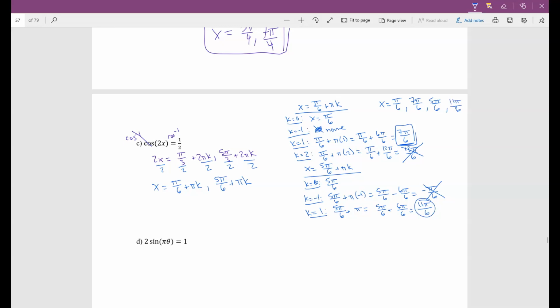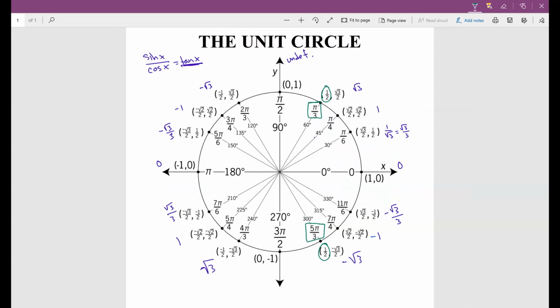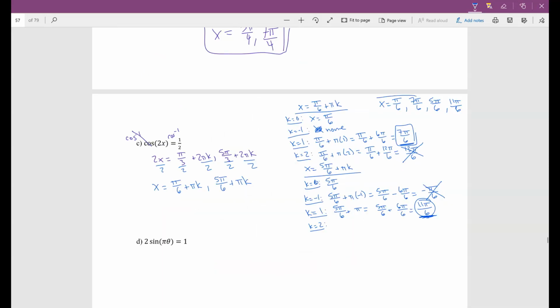And then obviously, I'm not even going to apply k equals 2 because if you look at where 11 pi over 6 is at, 11 pi over 6 is already at the edge. That means if I keep adding another pi, I'm not going to get anywhere. So what that means is that these guys are all of my solutions. If we would have just solved it regularly, we would have only gotten pi over 6 and 5 pi over 6, which would have been wrong. So we were still missing these other two. So you got to do this extra work, okay? So make sure that you do this extra work.